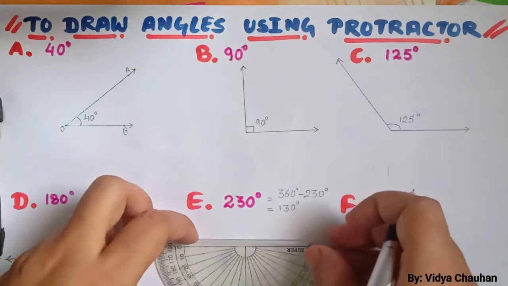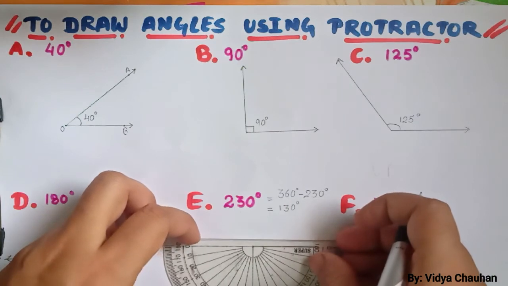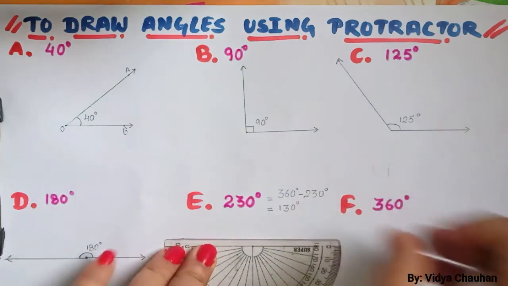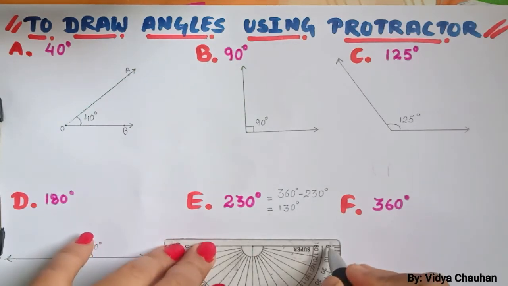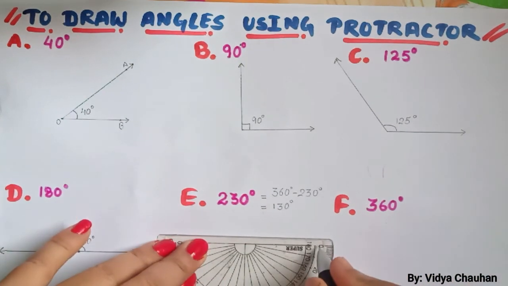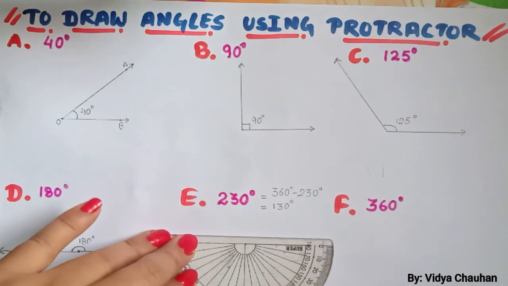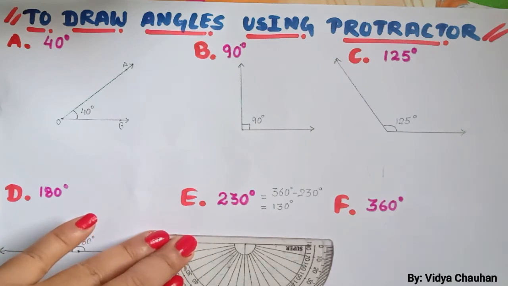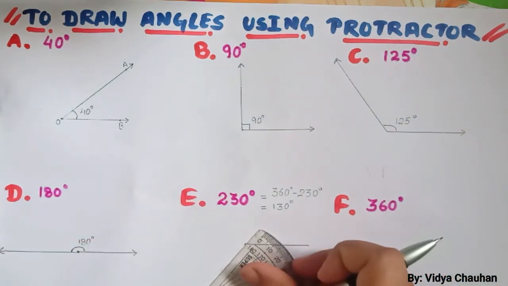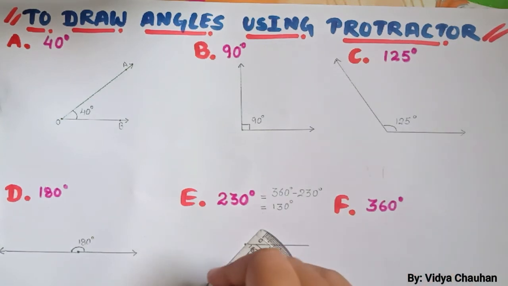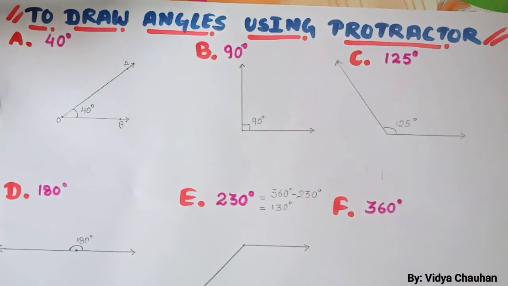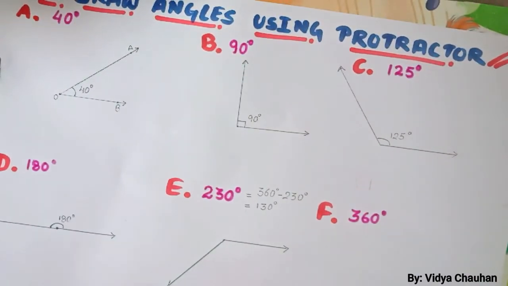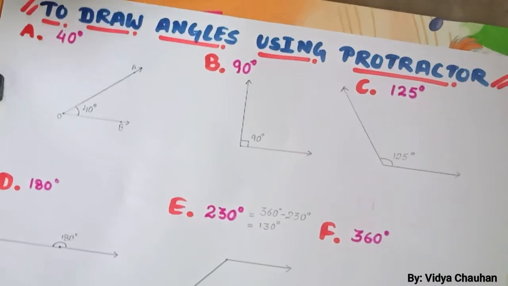I will keep my protractor upside down. So that means I have turned my protractor in the downward direction. And now since our 0 is here and this is the ring, you can see I will count it and I will reach the value of 130 at this point. Now let's join it up, 130 degree here. So this is our 130 degree angle with the arrows. Clear, students? So you can see here, this is our angle of 130 degree, right?